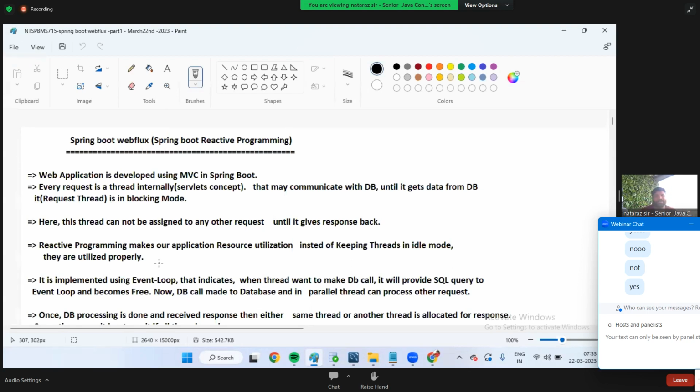But if you are not sitting idle and, in parallel, you are checking mails or doing some other useful work, then you are like a programmer of reactive programming.